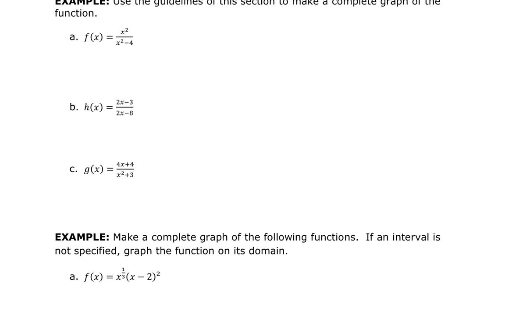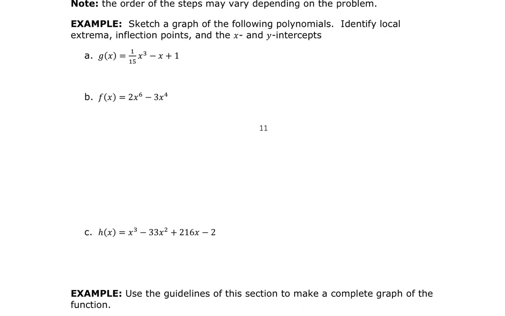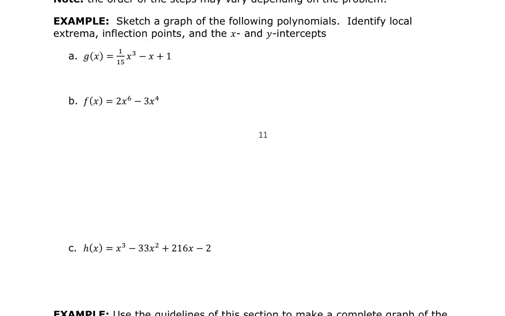So we've done square roots, we've done some rational functions, we've done polynomials. Now I'm going to do one of these polynomials because this is a long video and plenty of opportunity to go through these at a later date. I'm going to go ahead and do B. The way you would approach any of these polynomials is going to be the same. If you were sketching the graph, we know the domain of this original function is negative infinity to infinity. I would find my x-intercepts if it's not too difficult.